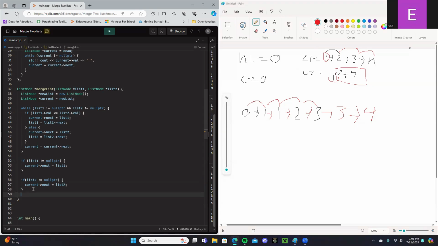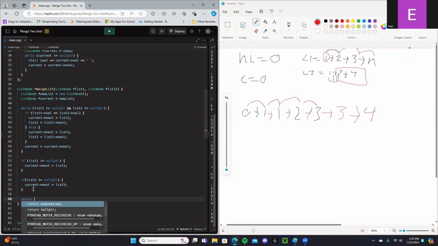And now for the return, we'd say return new list next. We say this because remember current is pointing to new list. This is essentially new list right here. Current was doing all the work for new list.